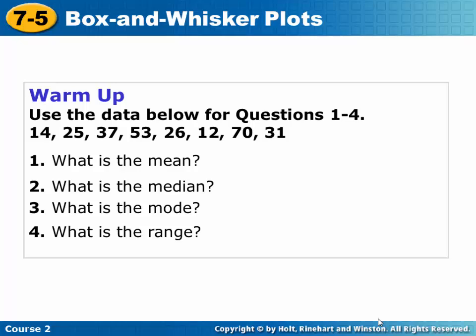So let's review real fast. What is mean besides your math teacher? It is the average. Excellent. How do we find that mean? Very good. So we would take this data set here. We would add all the numbers up, and we would divide by how many numbers that we have.